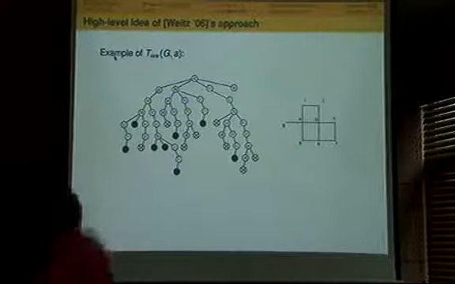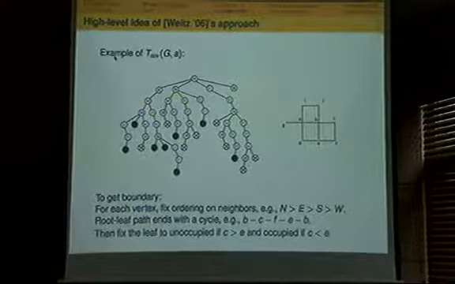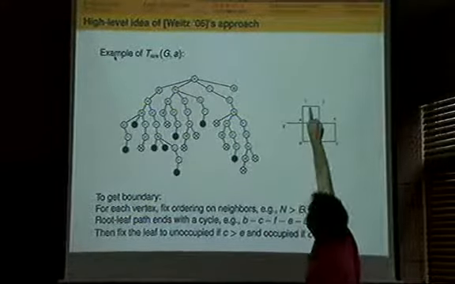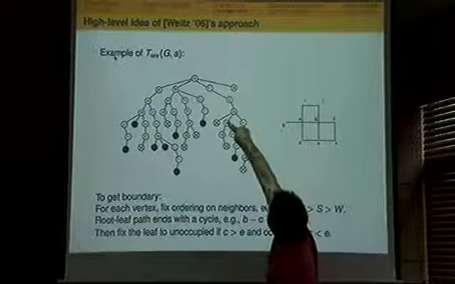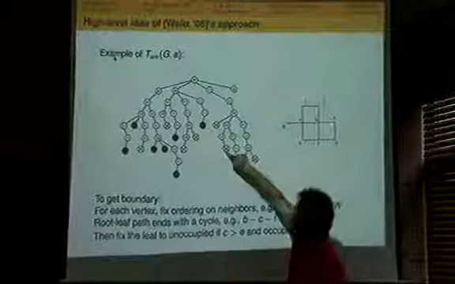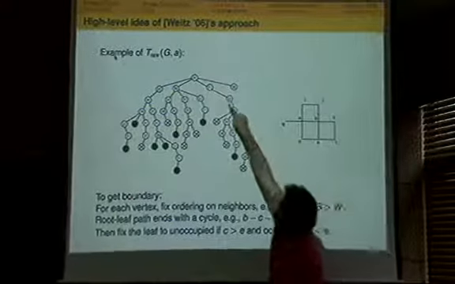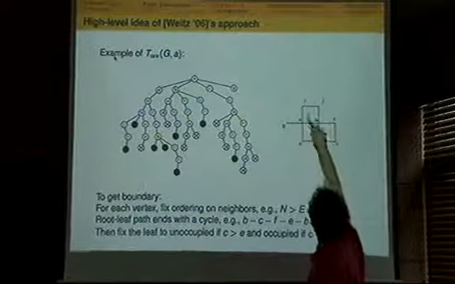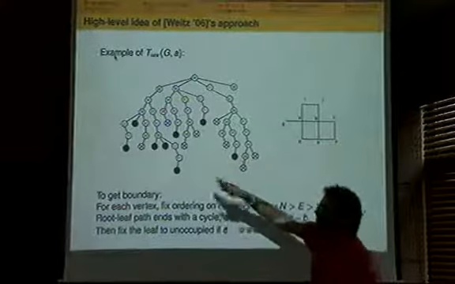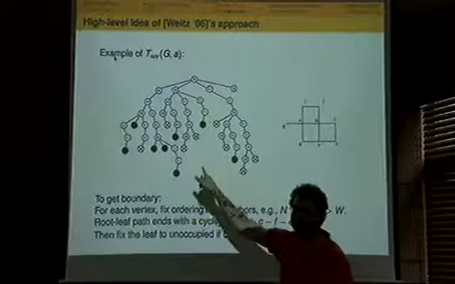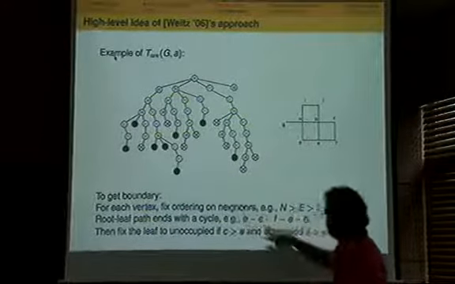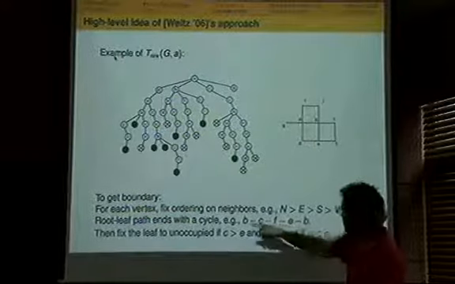How does he occupy the leaves? First, take the path A, I, J, B, E, D, and then I stop when I get back to A. So the end of this path corresponds to A, I, J, B, D, B, E, D. Oh, so it's a cycle. All these paths end at a cycle, by definition. So the leaf ends with some cycle, say something like this.